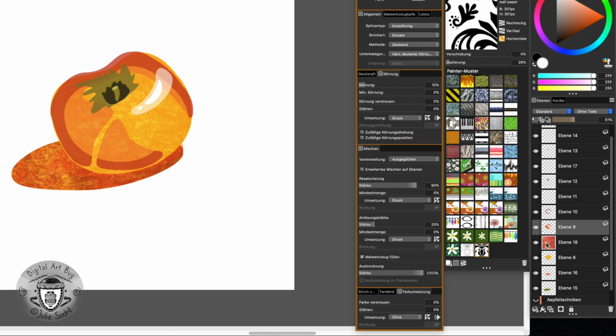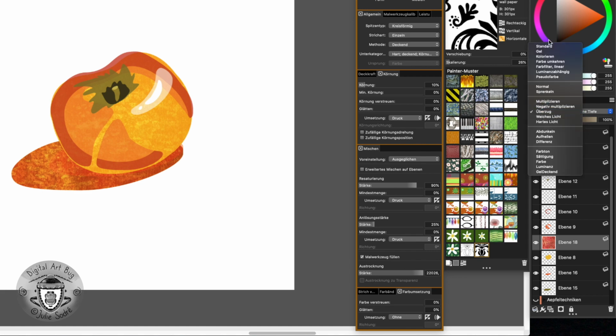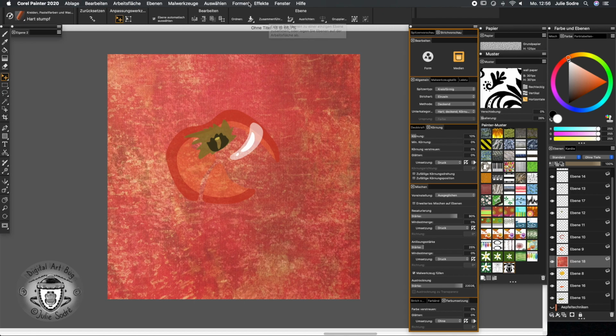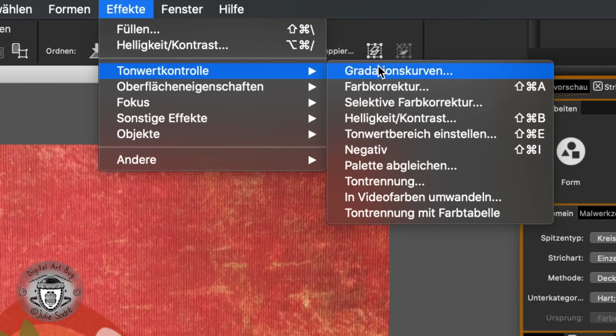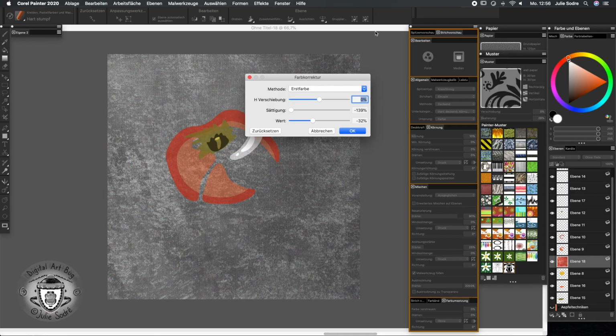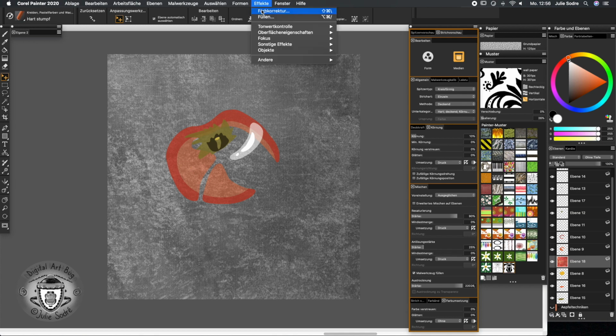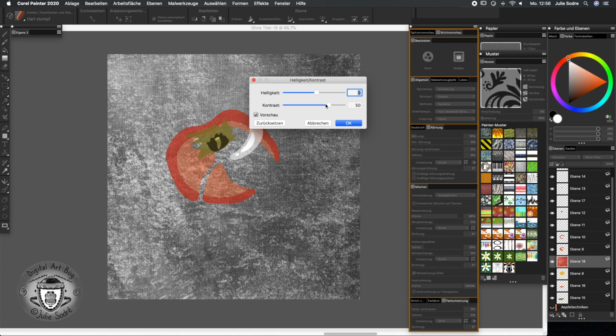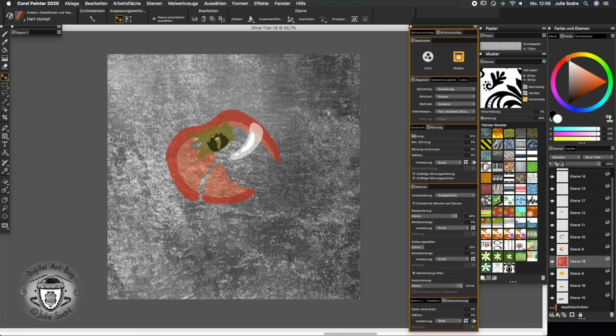We're lucky that this texture is kind of red. I could change the color of it as well, and I could actually take the whole color out. So I'm just going to standard, and if we go under effect, we have the possibility of changing the color, and here I would just go to 0 saturation. I would like to work as well a little bit with the contrast. We have here already 50 contrast and a little bit of lightness.